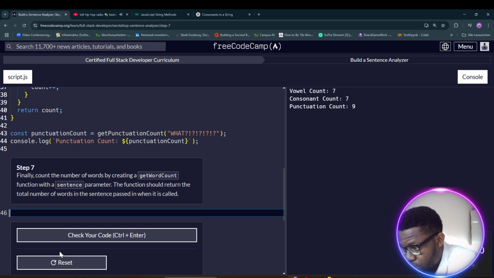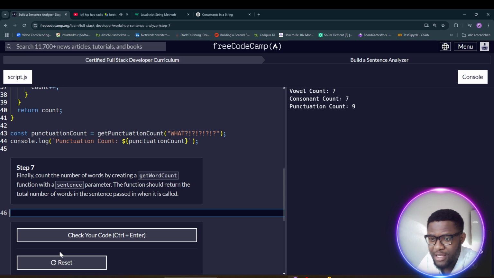Okay. So, step 7, final step. Finally, count the number of words by creating a get count word function with the sentence parameter. The function should return the total number of words in the sentence.